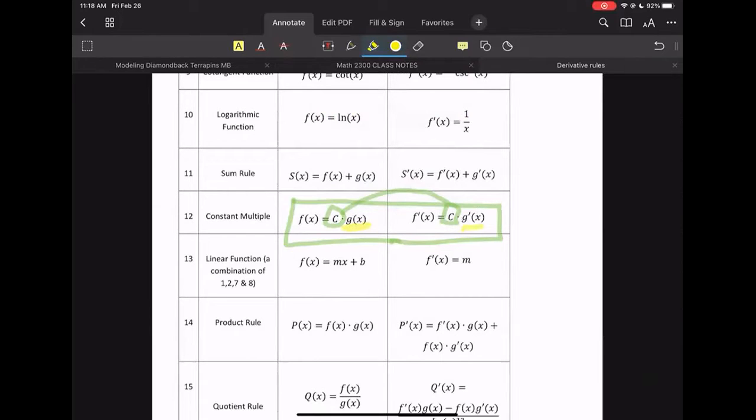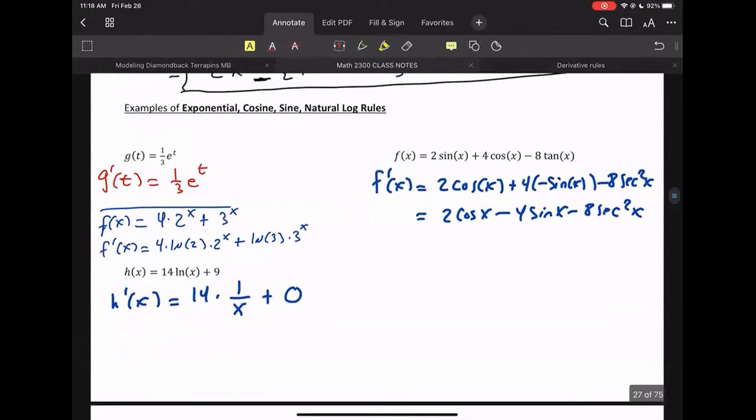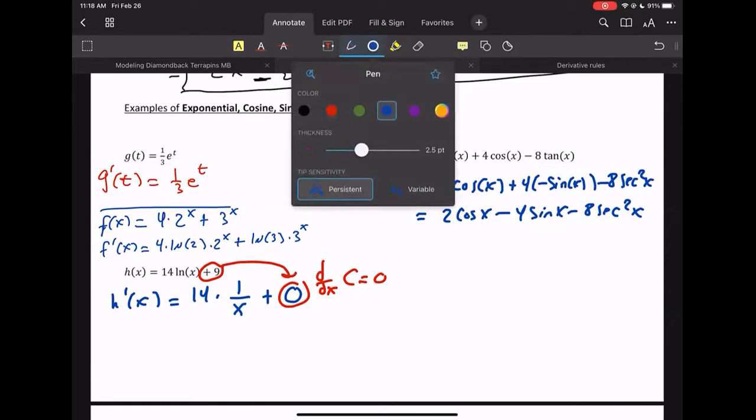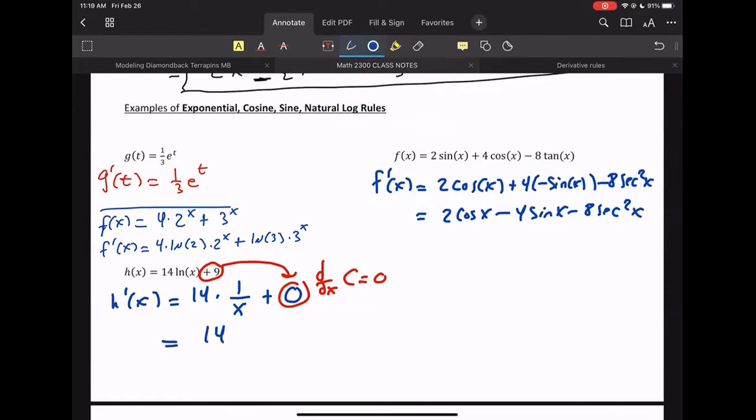See that? So yeah, the reason that the 9 goes away, let's just look at that again. The reason that the 9 becomes a 0 is because there's a plus there, right? And so it's like its own thing. And so that becomes a 0 because when you take the derivative of a constant, we get 0. We have that rule. But the 14 is multiplying, and so it's the constant multiple rule. Yeah, other good thought there. Other clarificational things? Is that okay? And so if we wanted, we could just write this a little bit simpler. Not a big deal, but this is also written as 14 over x. Right, no problem. Either one of those is fine.